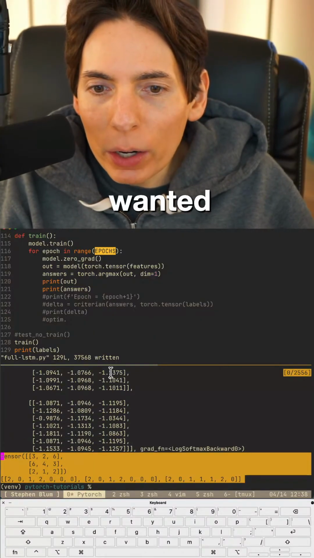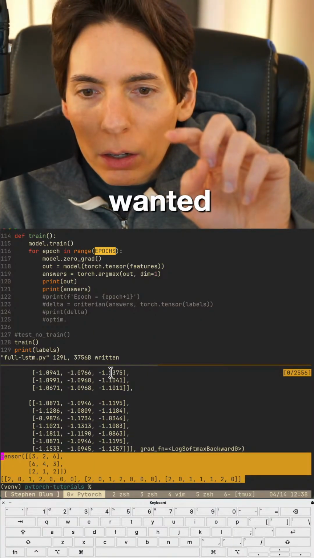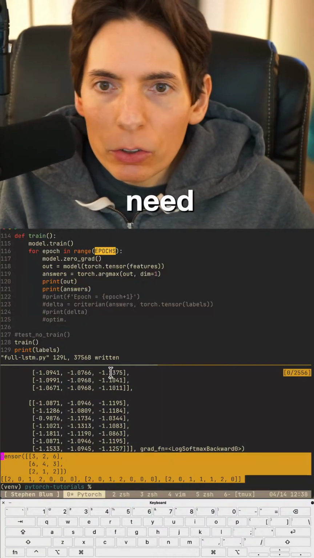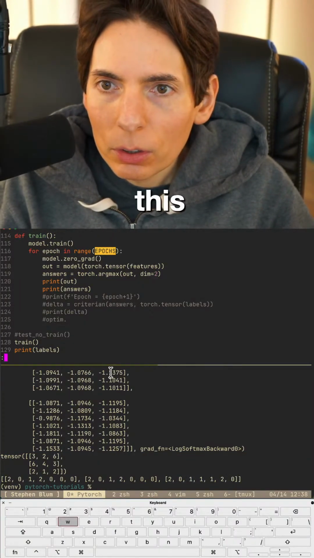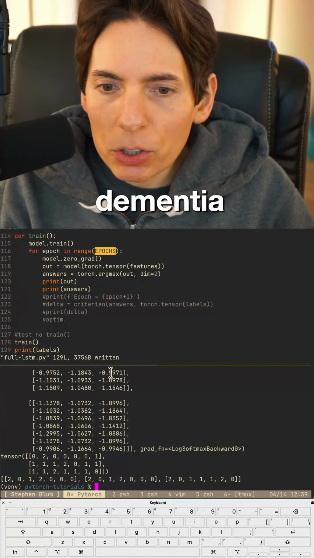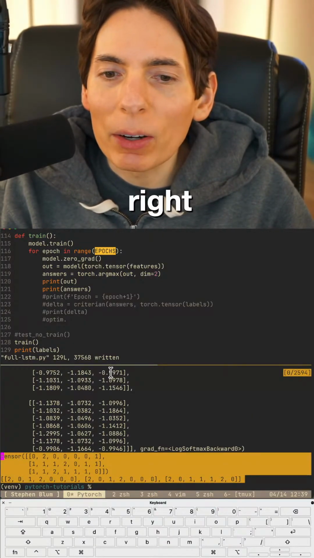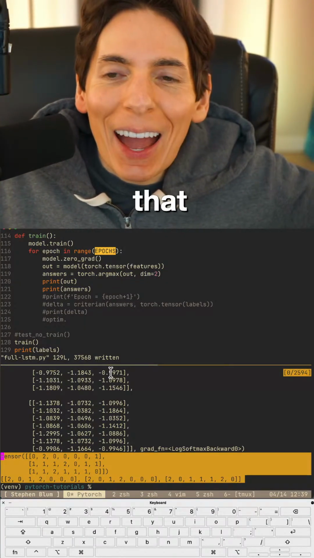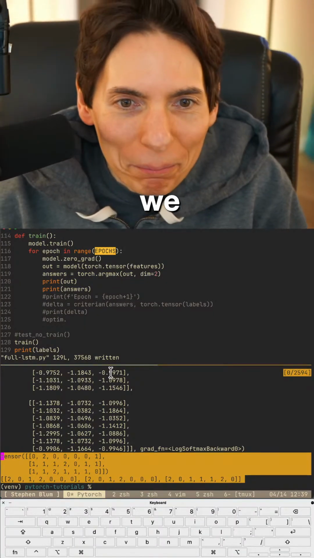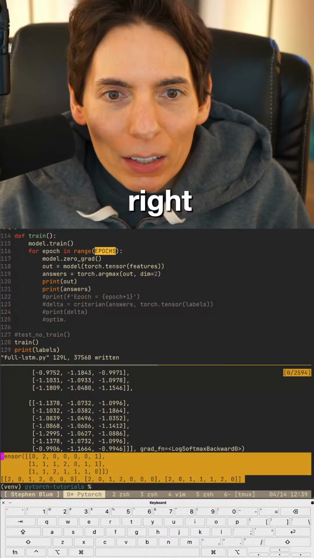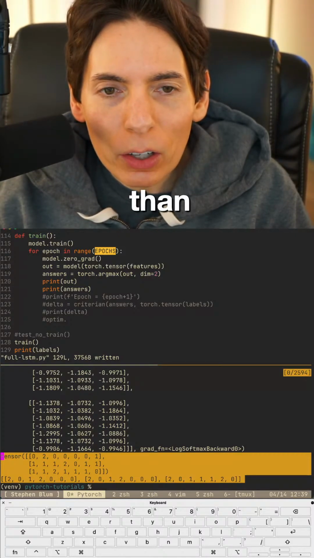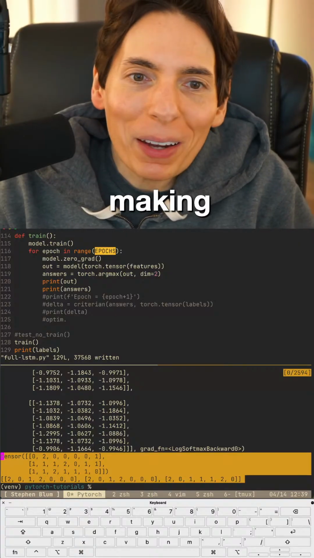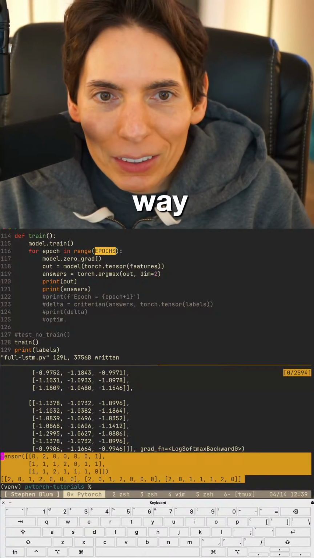Is that what I really wanted? Let me think about this. Maybe we need to do dim=2. Let's try this. I don't know if that's the correct dimension. There we go. Look at that right there, you guys. Boom, we did it. We know how to program here, don't we? All right, content greater than or equal to content. We're making our way. This is so good.